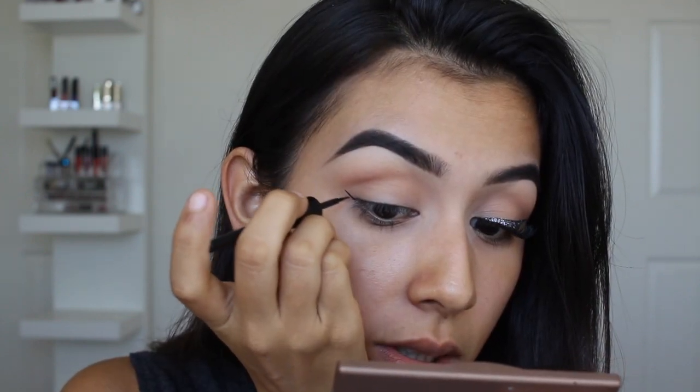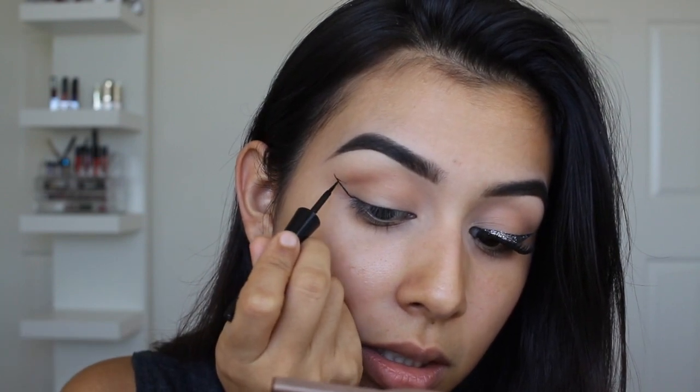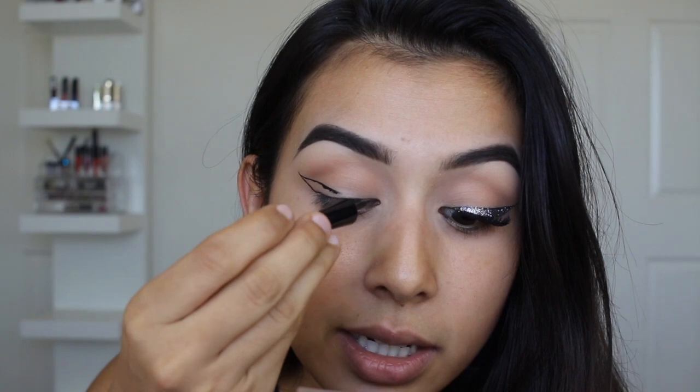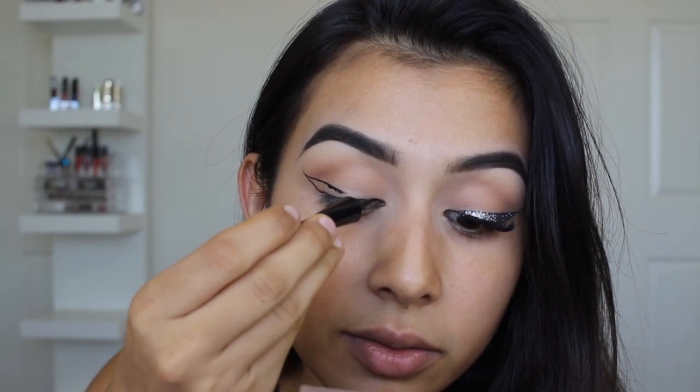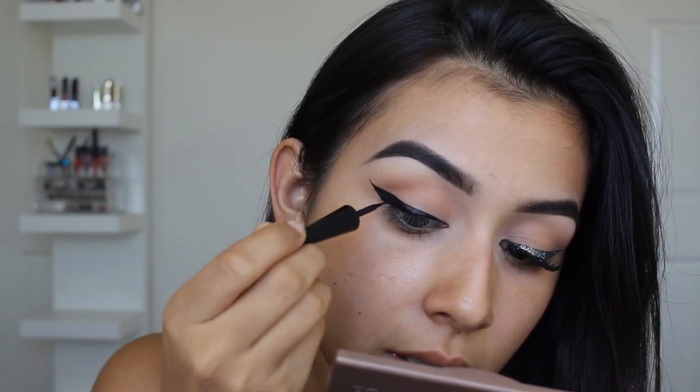It's going to be a little big, so maybe not so simple, but you guys know what I mean. I'm going to do a line straight up and then drag it inwards. And then drag it inwards. I have the mirror underneath my eye — that way it just sets a better guide of what my eyeliner is going to look like. I'll stop at about right there and then take whatever is left and connect it from the inner corner, like that. Now I'm going to take a little bit of concealer on the back of my hand and just clean up the liner.